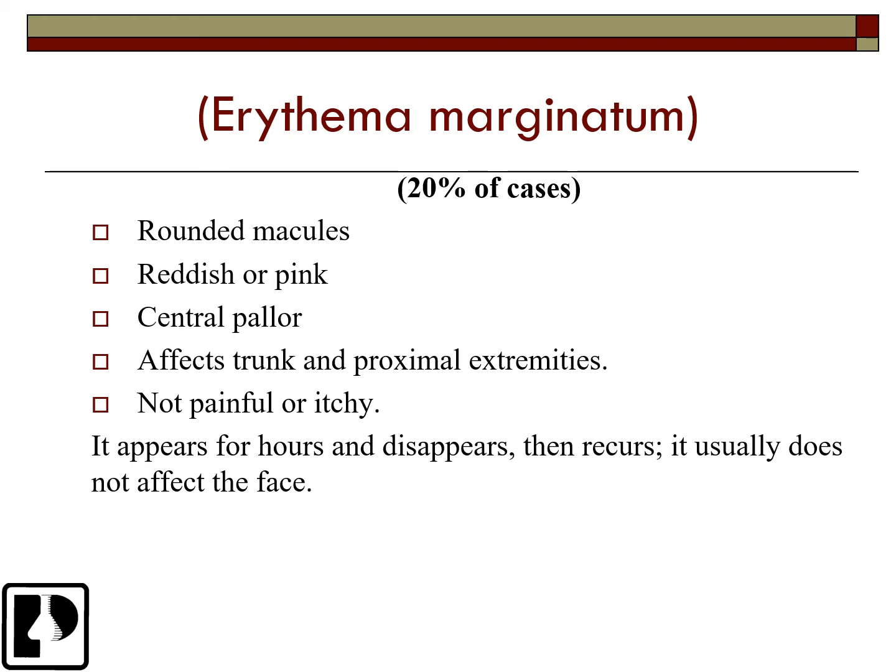Trunk means the area of the abdomen in the front and in the back, and the proximal extremities mean the thigh and the upper limb. It is not painful or itchy, and this is very important, so it is not an allergy or infection. It appears for hours and disappears, then recurs. It usually doesn't affect the face.